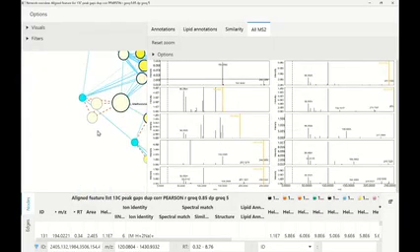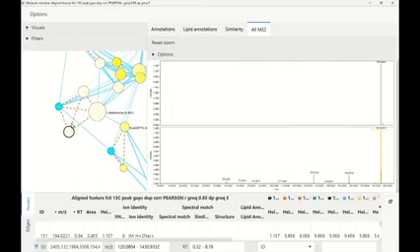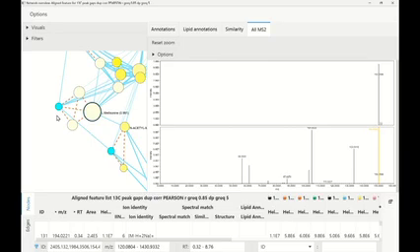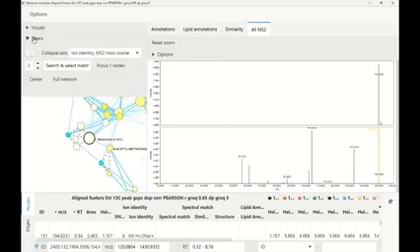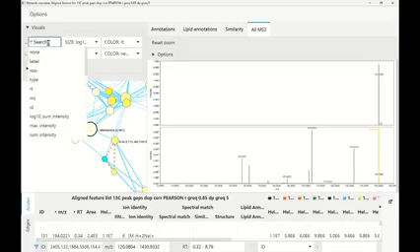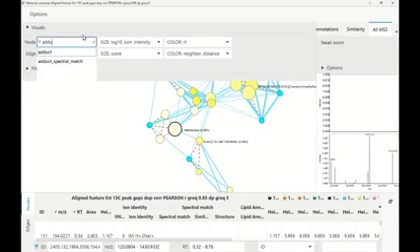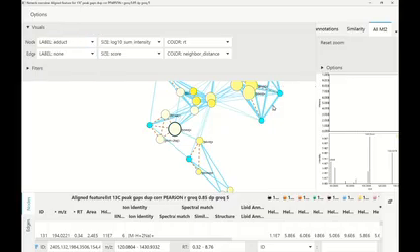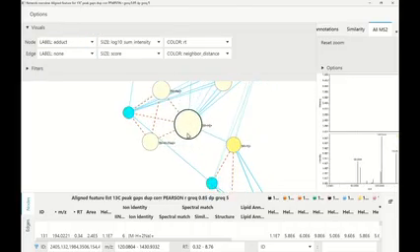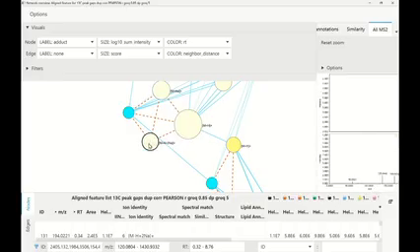And you can also see that there are multiple layers. We also have this orange layer, which connects things in a circle, and it looks very much like ion identity networking before, right? So we can go to visuals, where you can see different options. We can just type in adduct, and now we see there's an M plus H, M plus sodium, and M plus 2 sodium minus H. Sometimes we see this, depending on your matrix in your samples and also your spray conditions.